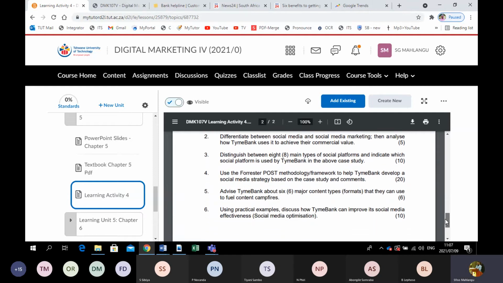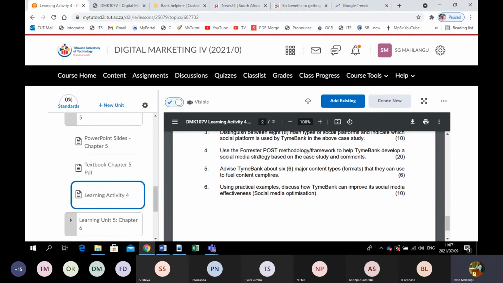If you look at question 4, it says use the Forrester POST methodology to help Timer Bank develop a social media strategy based on the case study and comments. That's for 20 marks. So how do you answer a question such as this one, especially if you're looking at marks such as 20 marks? Usually you will develop one POST methodology for each objective.